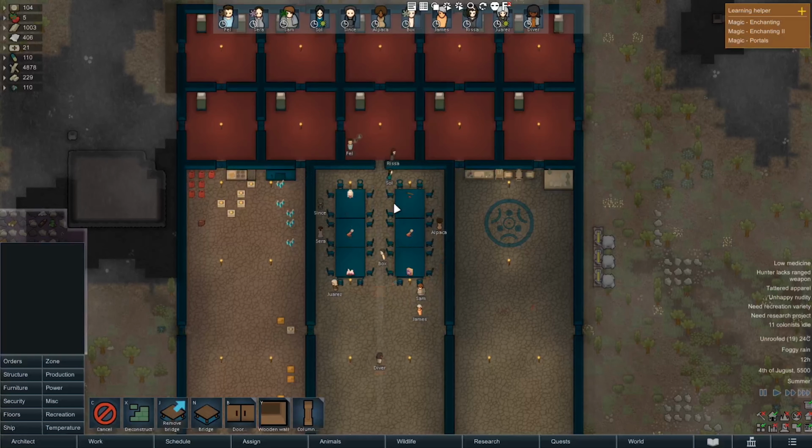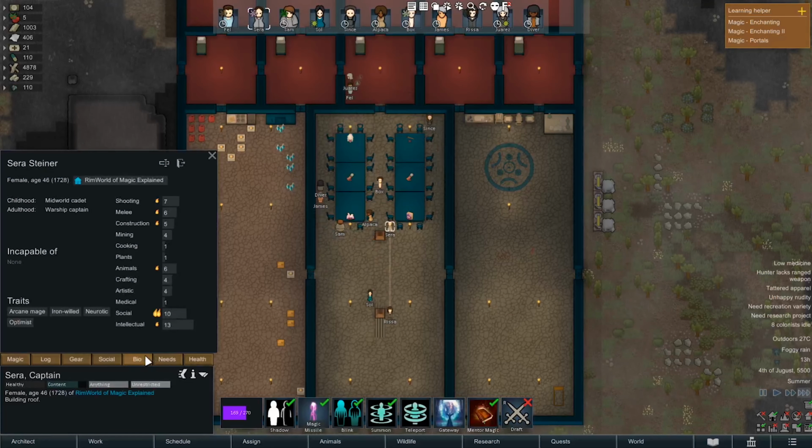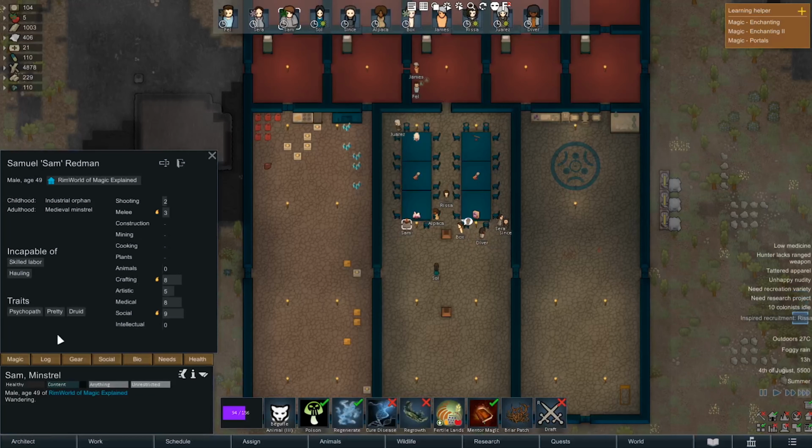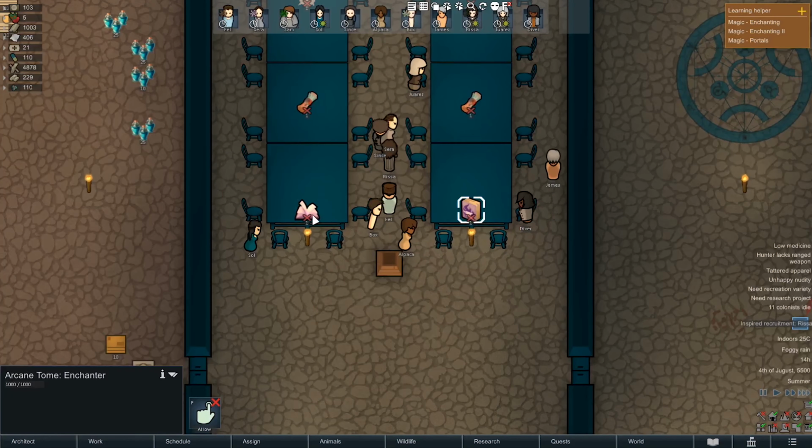Anyways, welcome back, as I said. First episode about a class, we talked about the Arcane Mage. Then we talked about the Druid. Today, let's talk about the Enchanter.